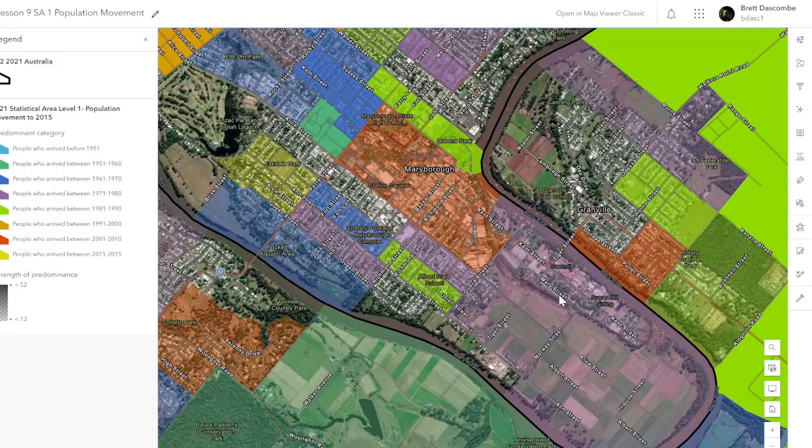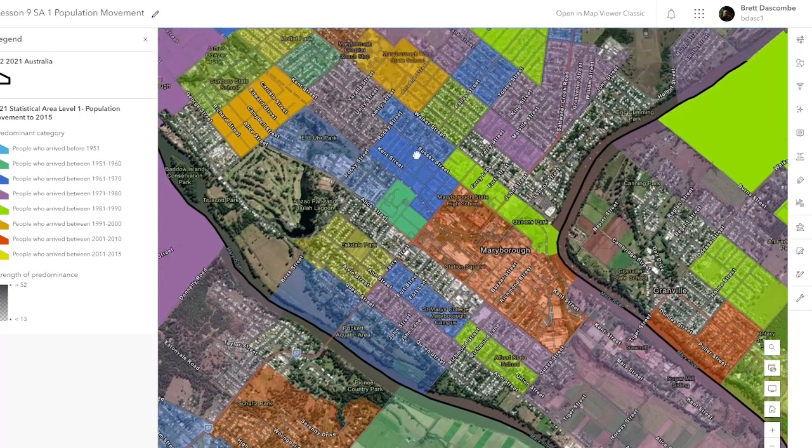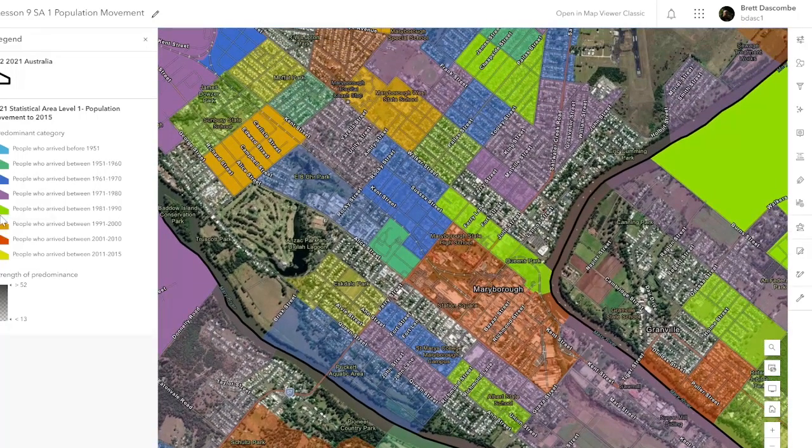Purple here 1971 to 80. All this area here, you've got some bright green 81 to 91. So really quite patchy. But what I'm interested in are the blues and greens, the people that have been there for long periods of time. So blues and greens, you can see an older population here. You could suggest 1951 or 61 to 70, very strong. And then brown 91 over here.